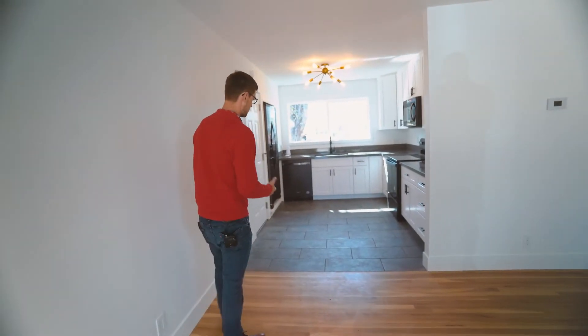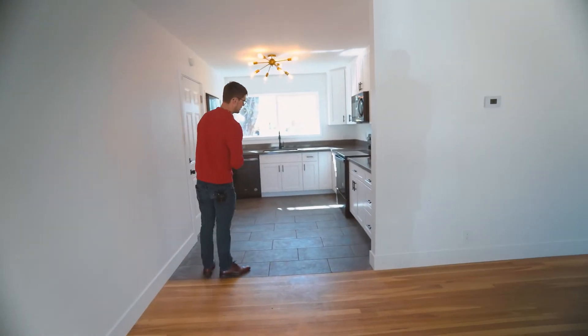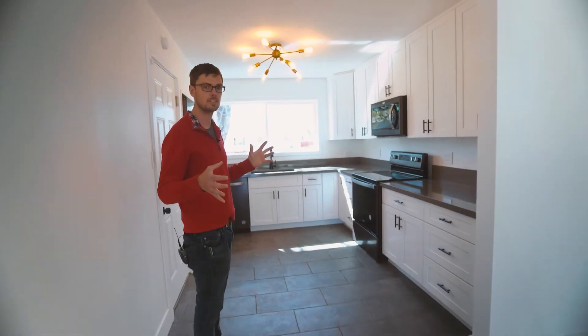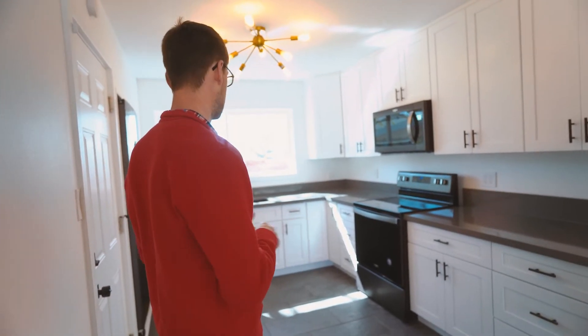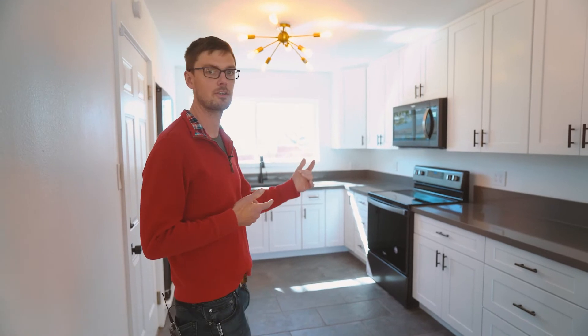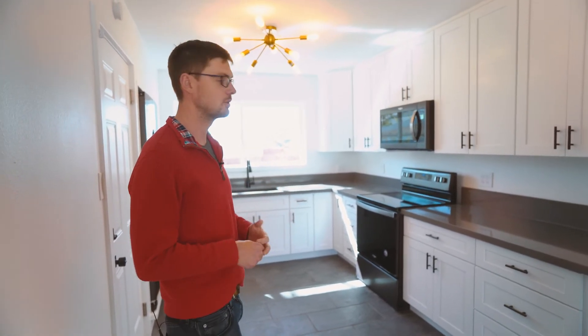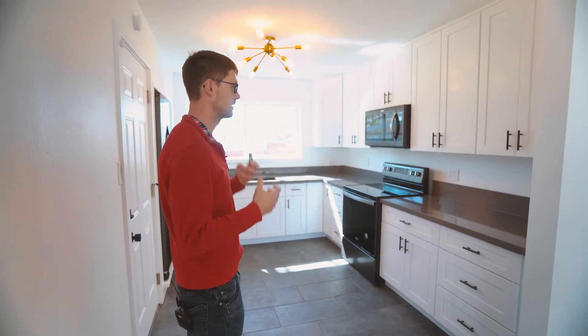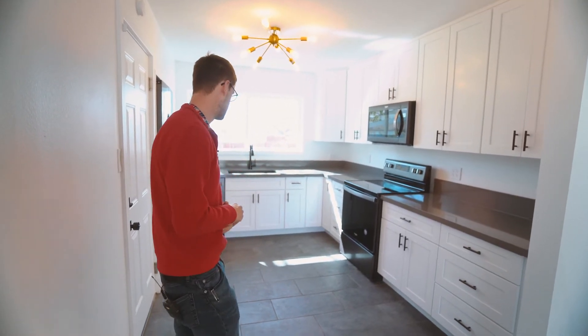As Lauren talked about with the design portion — really, really happy with how this kitchen came out. I think gray's been way overdone in recent years, but in the specific setting of this house it looks badass. We absolutely love the contrast, and as she mentioned, it's a very masculine feel. We've got some dark colors here contrasting with the nice white. It feels strong, metallic, earthy. We just love the way it looks.